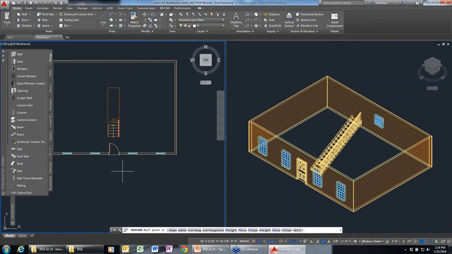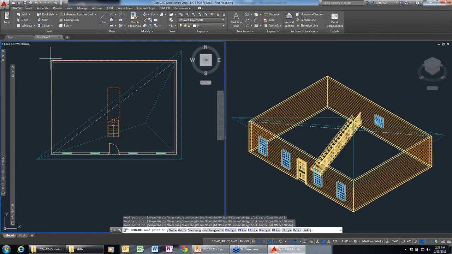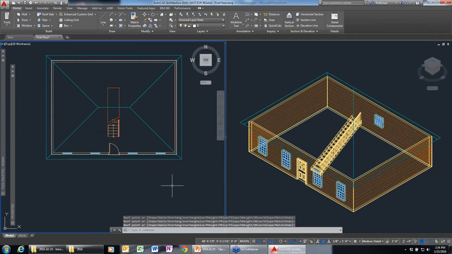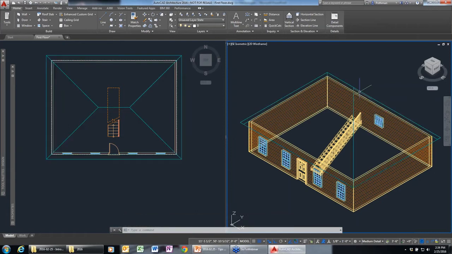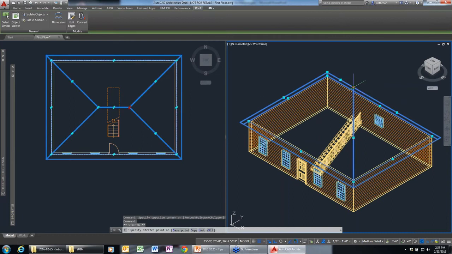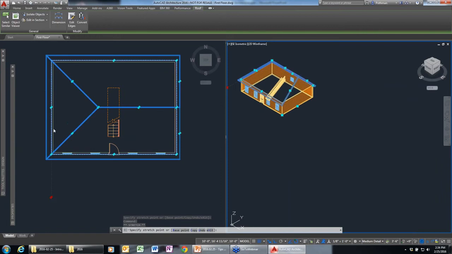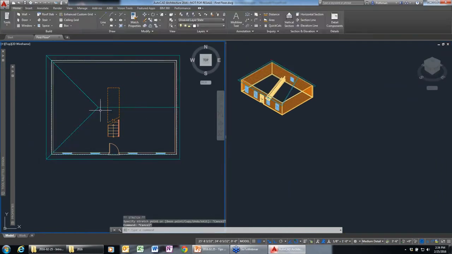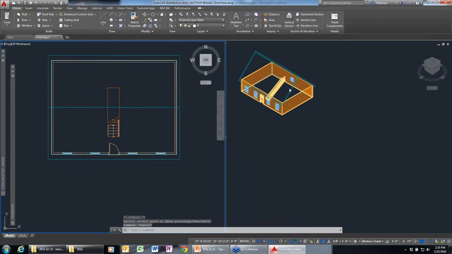And to add a roof, I'm just going to pick on the corners of my building. And you can see how it's adding in my roof just by picking the corners there. All right, so I've got a nice roof being placed, and I don't really like the hips. I would prefer a gable over here. So I'm just going to use my grip on the corner, and I'm just going to stretch it out. And actually, oops, let me do it this way. Just going to stretch this, and I now have a hip or a gable on both sides.